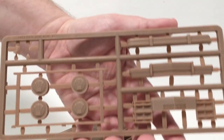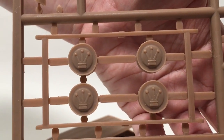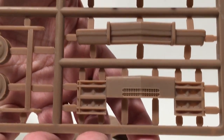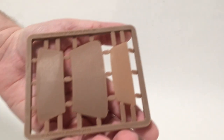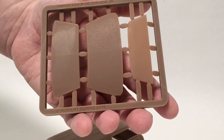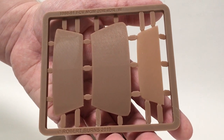Other things that you get with this kit — you get a parts tree that has the hubcaps and the roof rack, and those look nice and sharp. We've got the infamous front end there and the bumpers. Looking at the grille, the headlight and marker light buckets — very nice, sharp work there. We've got a second tree that includes some window blanks, so you can paint these if you want opaque windows, or like I'm going to do, use these as templates to cut out of clear plastic and get those installed.